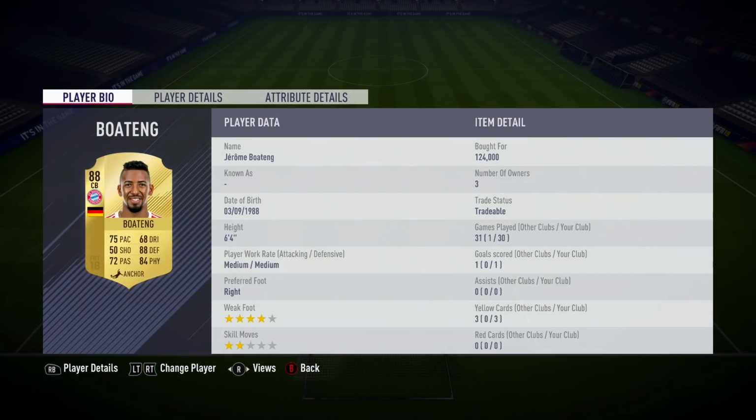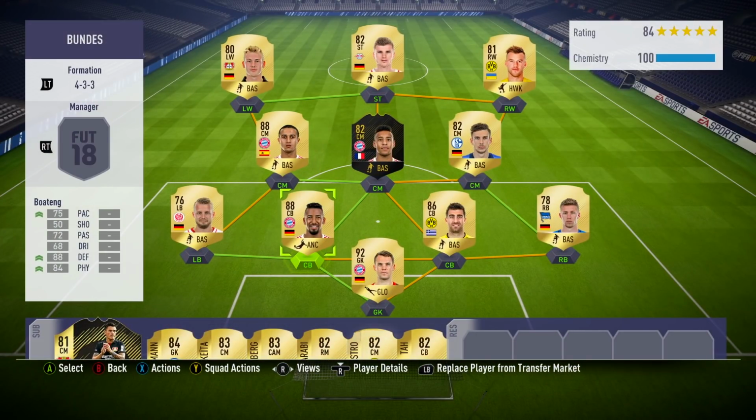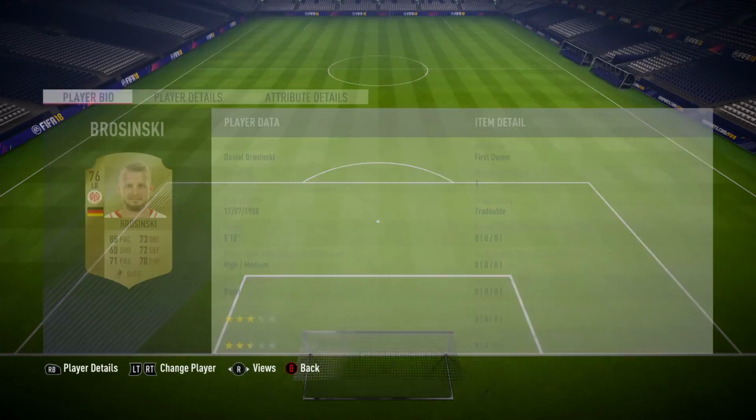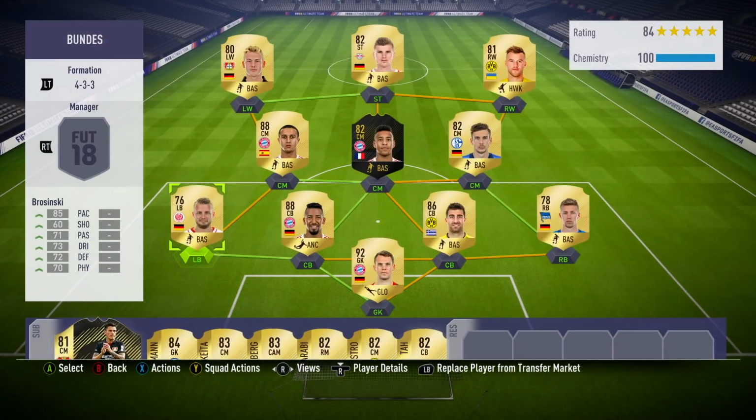Boateng I picked up for like 120k. These aren't all players that I've packed, but a significant number of them are. I would always recommend people like Weiser in the right back spot, and then Brzęczek, who was a right back last year, is a left back this year. I don't think I've even used him yet, but he does look like a great little card, so definitely one that you could stick into a cheaper team.